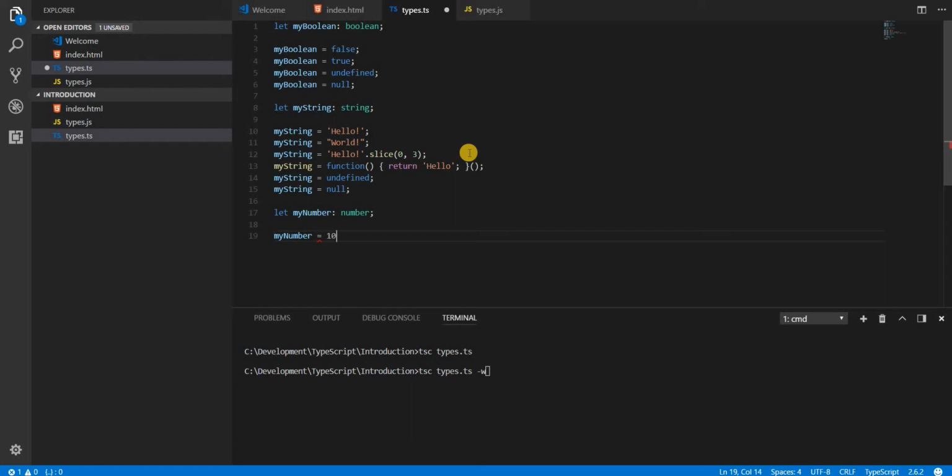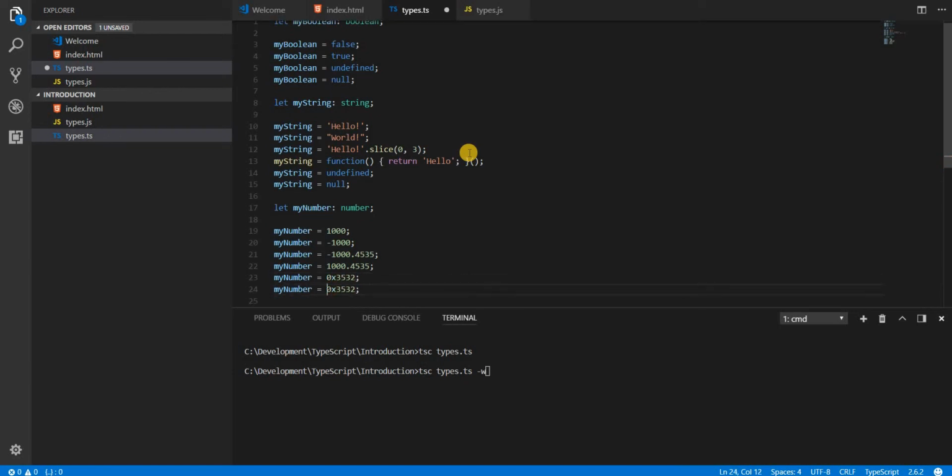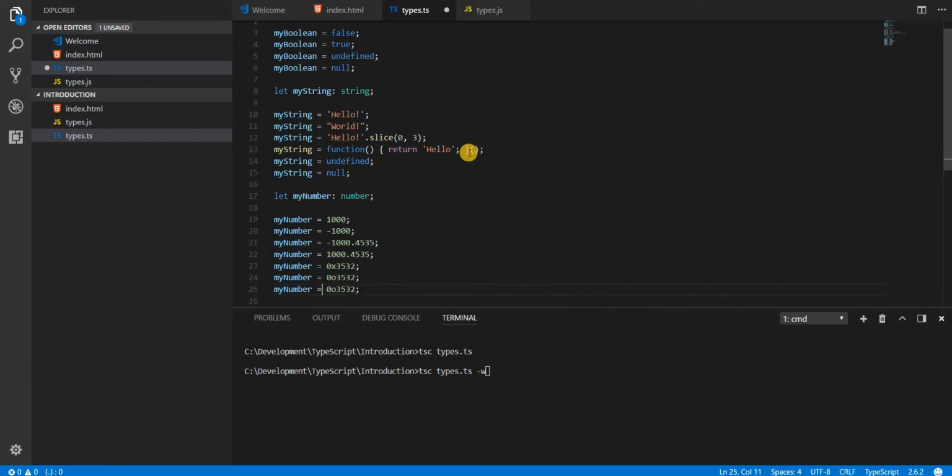So it can be a positive number, it can be a negative number, it can be a negative decimal, it can be a positive decimal. Okay. It can also be a hexadecimal. Okay, it can be octal, it can be binary.